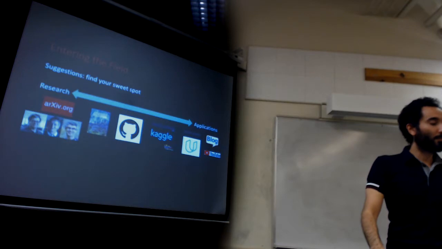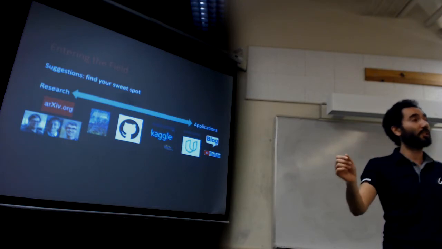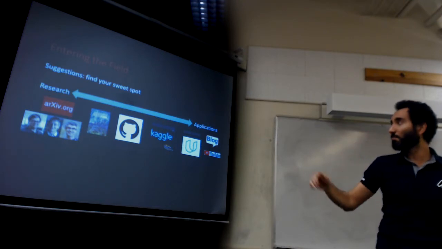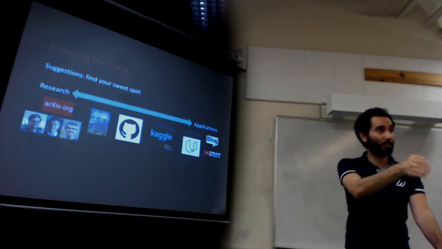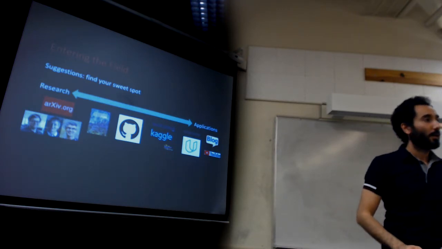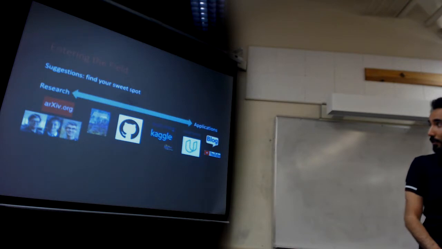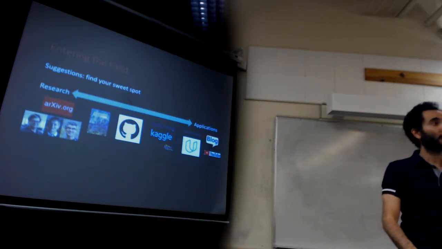So I think the best idea on how to navigate is to first decide where you want to be in this spectrum, and then based on where you want to be, you can have a clear target. So maybe I want to give you a few minutes to ask your questions, because maybe for some of you this is the subject, for the ones who want to enter deep learning. Is there any question?